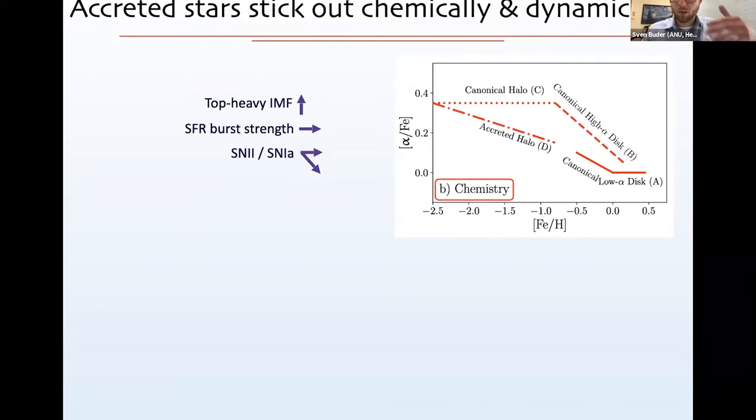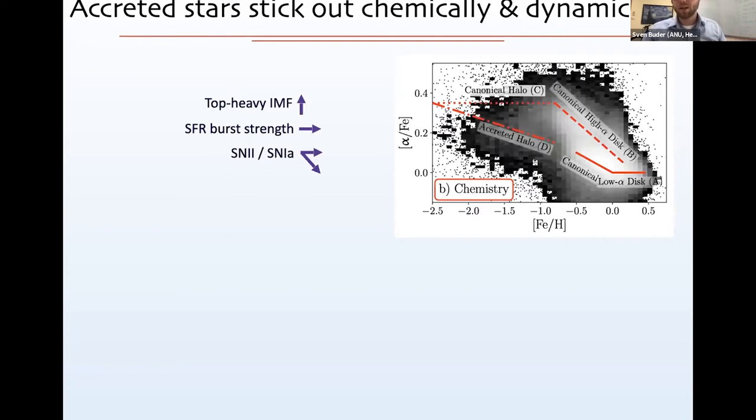So typically very old stars will have higher alpha. And as time continues, we will at some point have contributions from supernova type 1a, which will increase the iron abundance, but lower the alpha to iron ratio. So we have a typical knee, and this is where the high alpha disk is, and at the end around 0, 0, the low alpha disk or thin disk typically is. But you see this interesting regime of metal poor and low alpha stars, and this is where we expect the accreted halo to be. And indeed, this is where we see stars when we plot in the background the GALAH DR3 data.